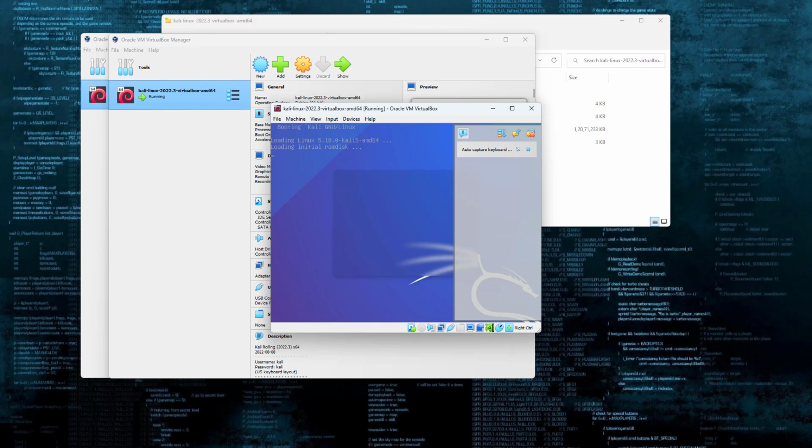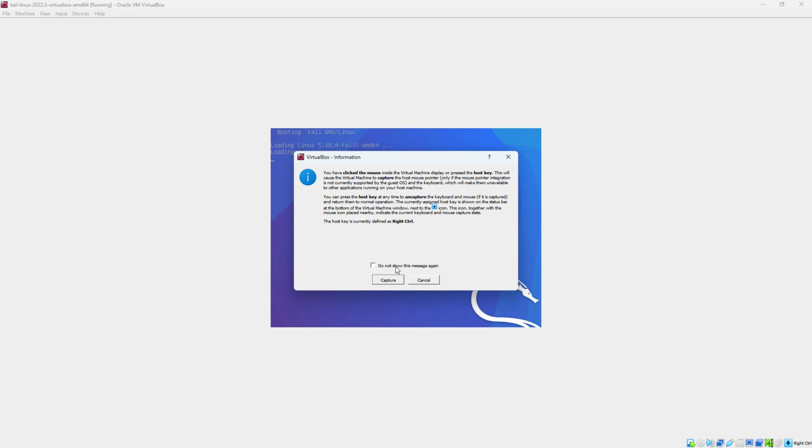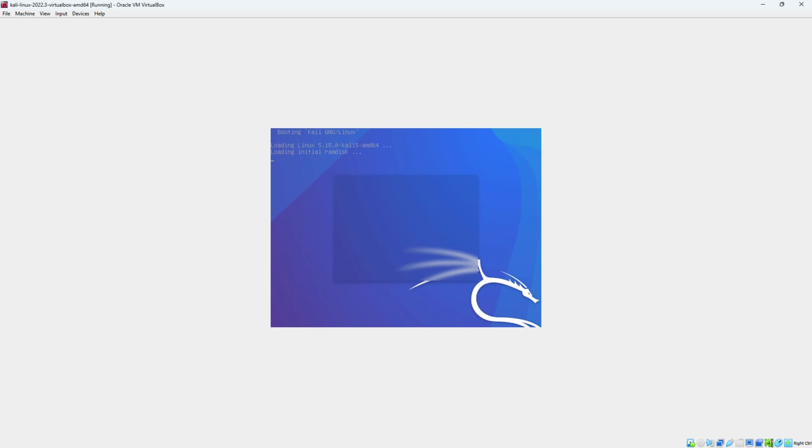Okay, so it's not installing, but it is booting up. It is already a VirtualBox file, so it's already an installed file. It's just a booting process, creating a few of the folders and the necessary files which are required for VirtualBox. So it will just boot up and directly start.